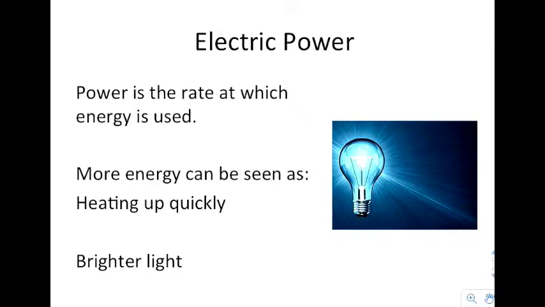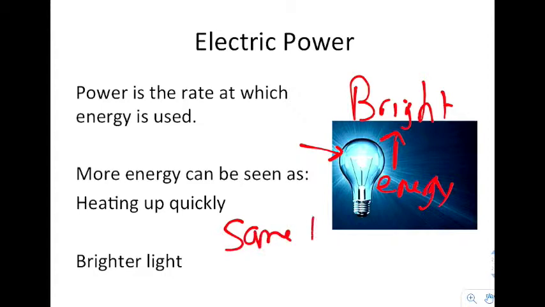And the next one, it says electric power, and electric power is the rate at which energy is used. Whenever you look at this, we've talked about power before when we talked about energy, and it says you can easily see it with electricity by looking at a light bulb. The brighter the light, the more energy is used. Now, there's a couple of assumptions there. You're assuming that you're talking about the same type of bulb. We now have new different types of bulbs, things like CFLs and LEDs, and it's real difficult to compare the brightness to the power based on these.